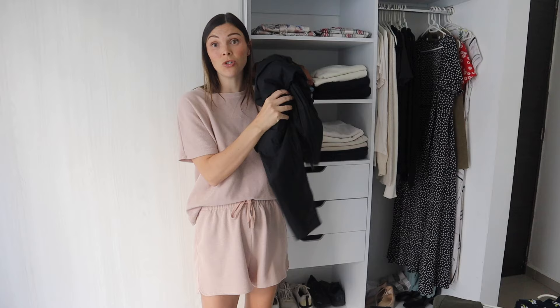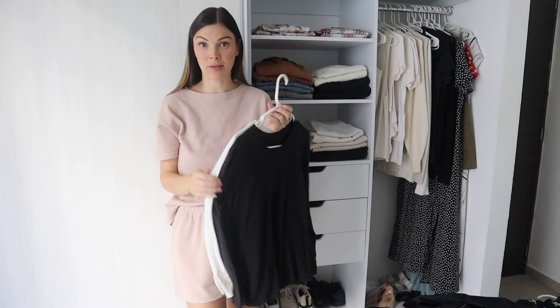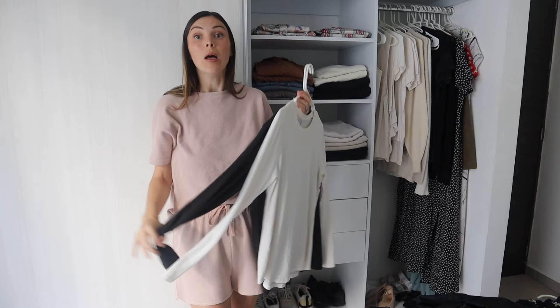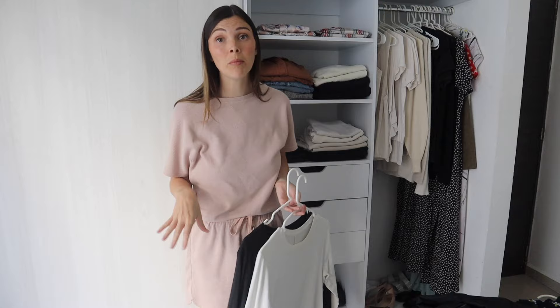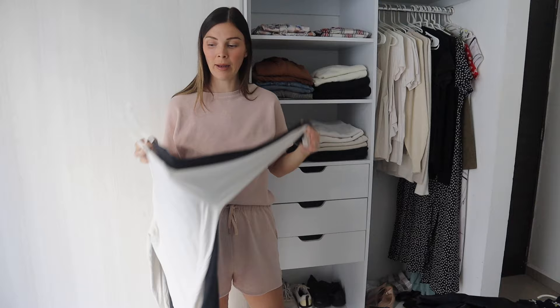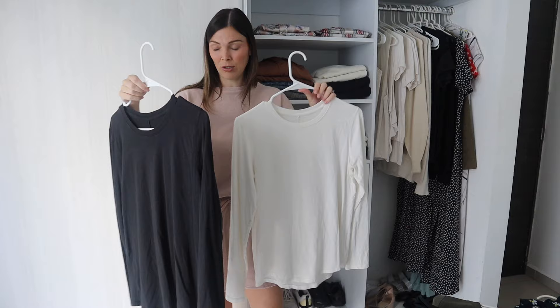Let's get into the potatoes of my wardrobe now and go over all my tops. I have two tops to say goodbye to today, and I have nothing against them — they are exceptional quality Lululemon, so good. But I am cutting out an entire category from my minimalist wardrobe: long-sleeve shirts. I find I gravitate way more towards a t-shirt or a sweater, and this entire category just wasn't getting used enough. These items are actually in really good condition because I haven't worn them too much, so I think I'll pass them along to a family member who will absolutely love and appreciate them.